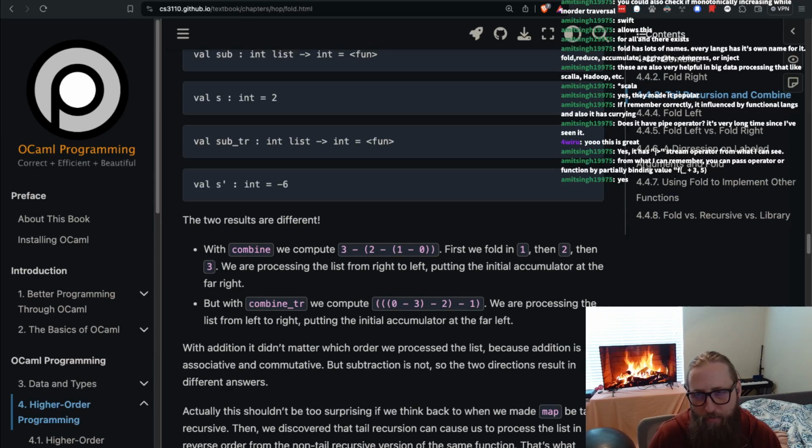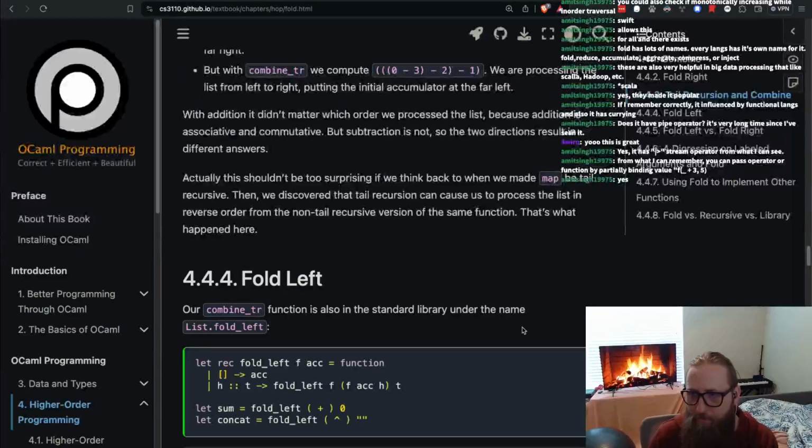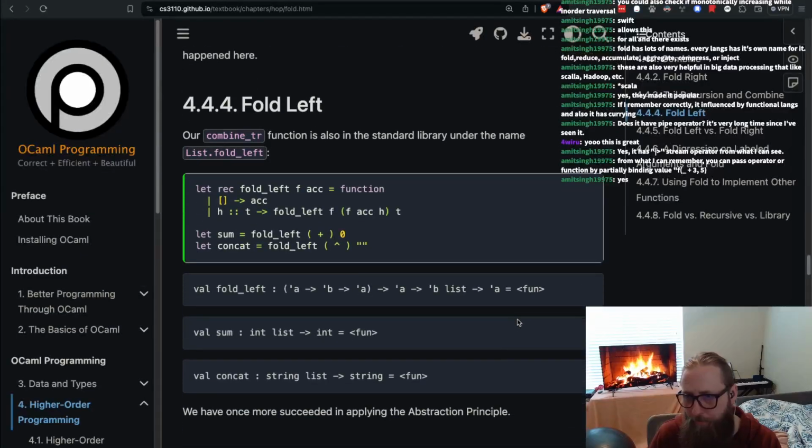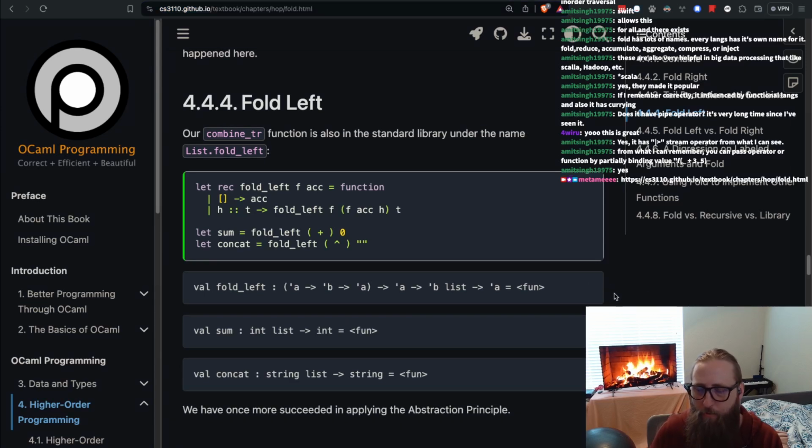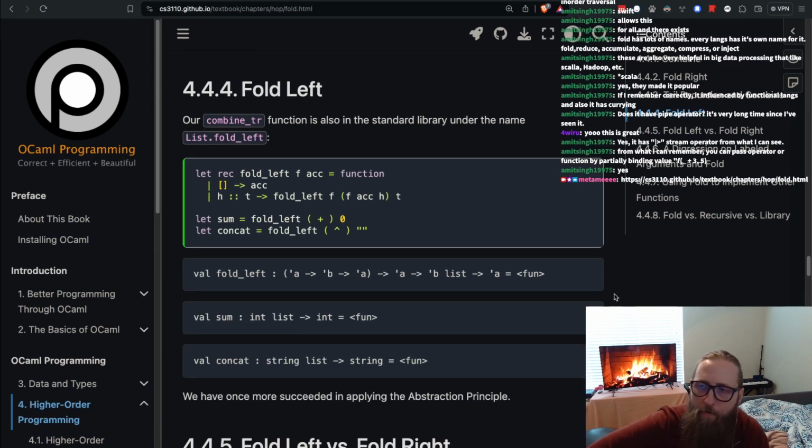So this is really great. I think this is a really nice explanation of the difference between fold right and fold left. I'm happy with this. It's a little verbose. We'll skip over a little bit of it. But if you're not like 100% on them, this is a nice little read. I actually like the way that he went through it step by step.